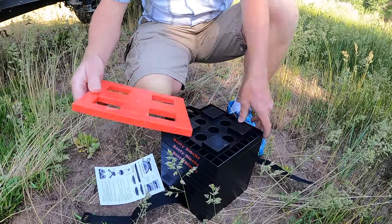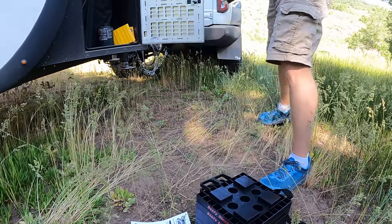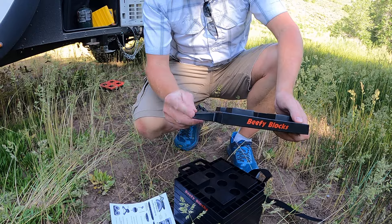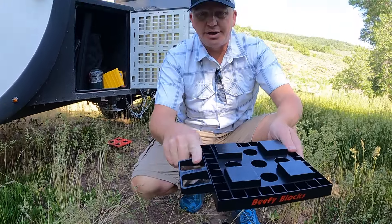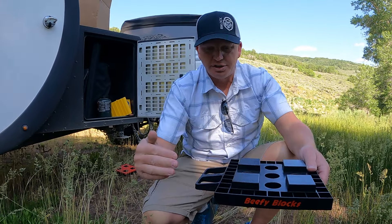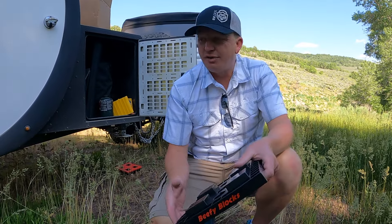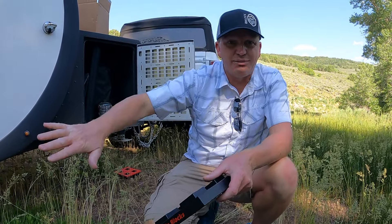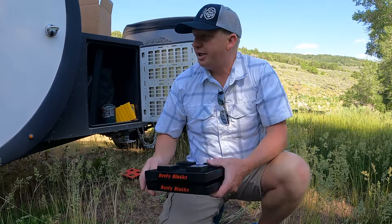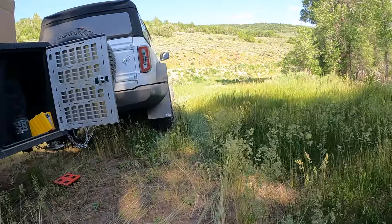I like that it has this little velcro — makes it nice. So this is if you're just using it for your regular tongue jack, which we'll use right up here. I thought these were just handles so you can move them around easily, but they're actually a ramp — so you can drive up without the block sliding. As your tire goes up it pressures down on it and ramps it up. If any of you have ever had your block sliding and had to have your wife put her foot back there, this should help avoid that.